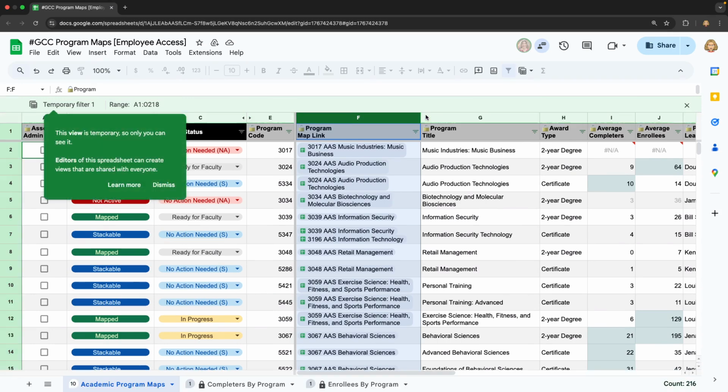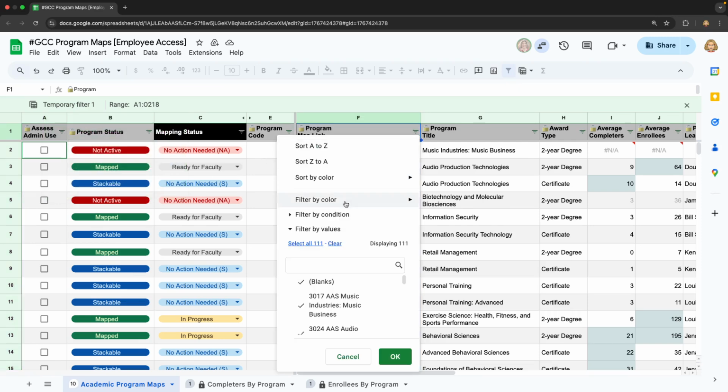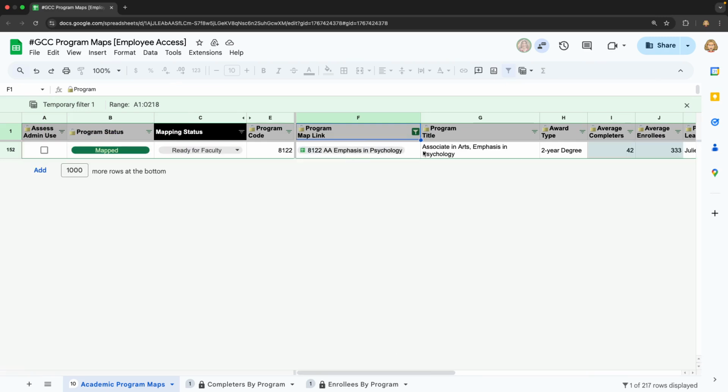Anyway, that now turns on a temporary filter that's just for you. And at this point, I now can search for my program as you would doing any normal filtering. And now I've found it here. And this doesn't disrupt the way that anybody else sees that filter.